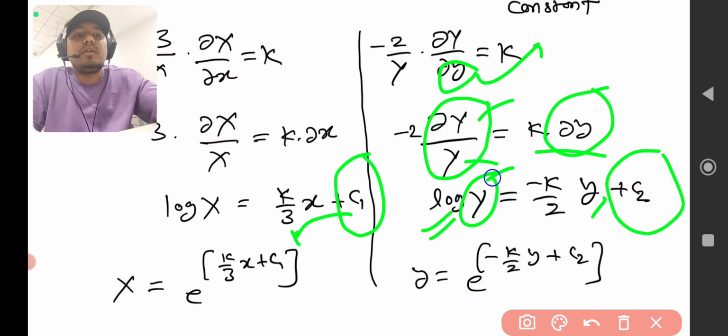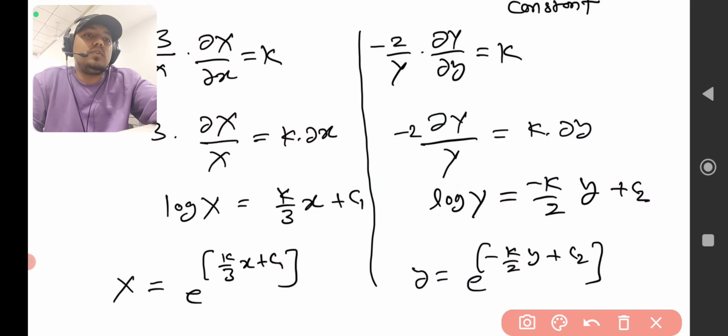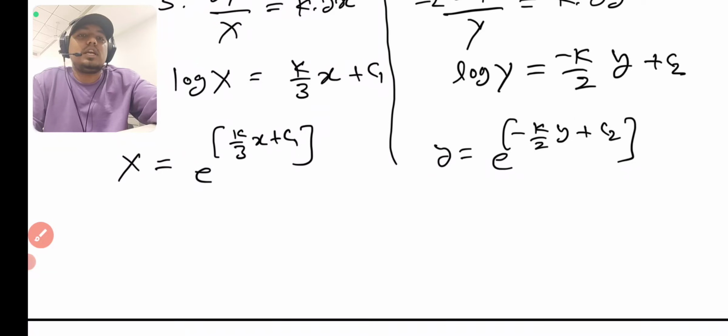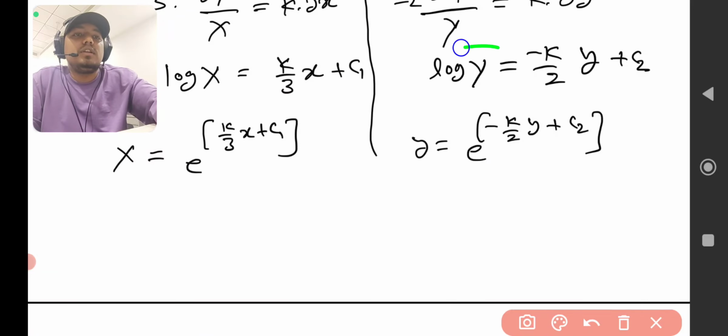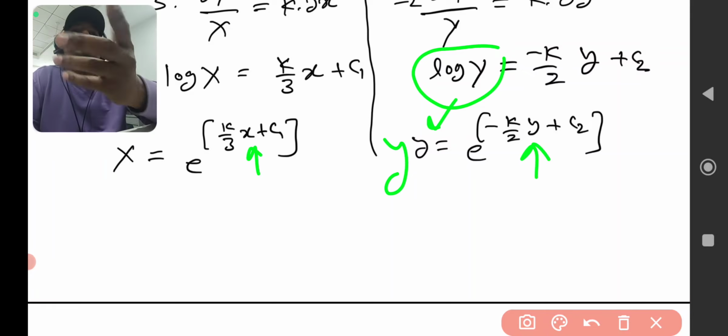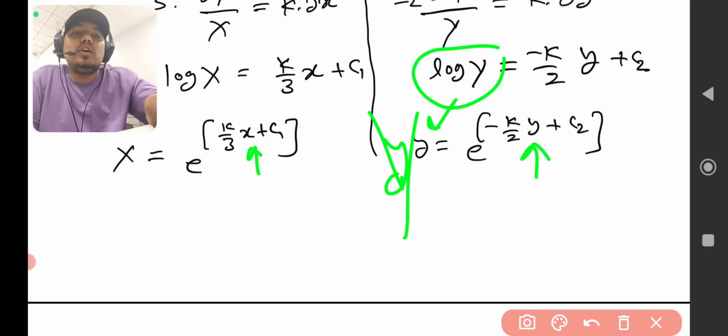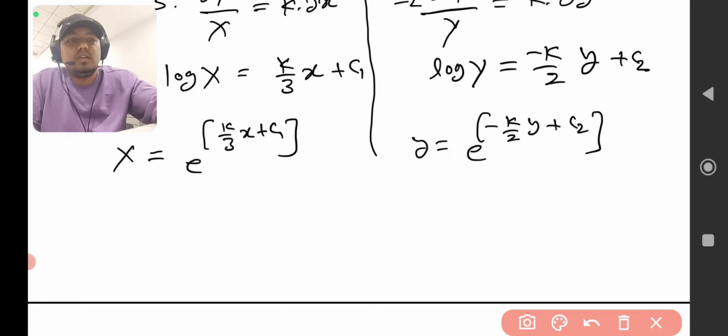Then again find out the capital Y value here. So e power something will come. Guys, remember this is capital Y. By mistake also, if you're watching this for a university exam, be careful. This is capital Y. Which one? Log y. So this is capital Y. Okay. Here you have a small y. Here you have a small x. Means what? I got the capital X value also. I got the capital Y value also. But they both contain constants C1 and C2. No problem. Let it be.